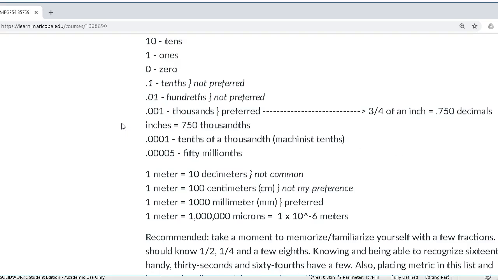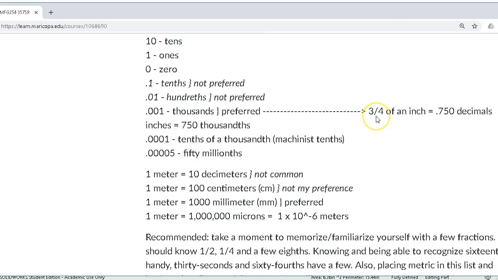Right. So on the units, I think we talked about this in one of the previous videos, but typically machinists will work in thousandths of an inch, so 3/4 of an inch is 750 thousandths, but it kind of varies depending on the conversation. Tenths usually come into tenths of a thousandth, so we don't use hundredths. And then kind of the same with the metric system, depending on your industry you might do centimeters, but there again I have to convert to millimeters because I think in millimeters. And if you're in the really small stuff in semiconductor and some of the other industries, you'll be talking in microns, which is 10 to the minus 6.